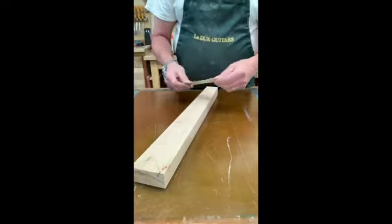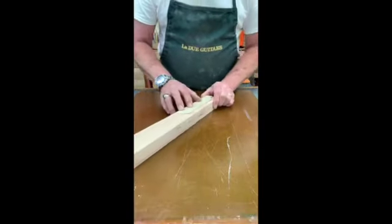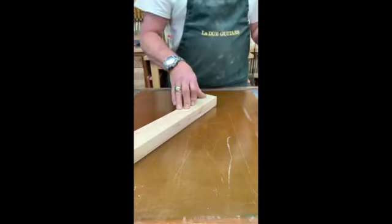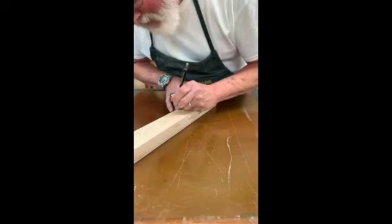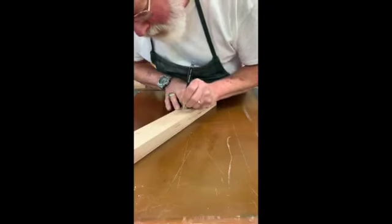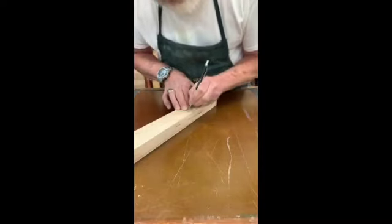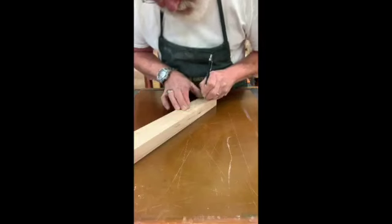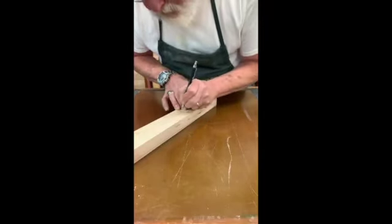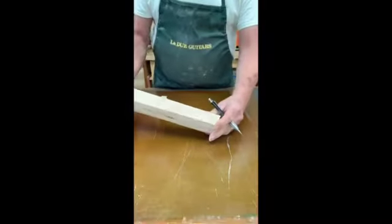So now that I have this half pattern, it's really very simple. It's just a matter, and I hope you can see this on camera, my setup is not really perfect. But so it's obviously just a matter of tracing this out. Pardon the sound of my alarm, that tells me that somebody's in the driveway. So I'm just tracing this out. And it is true that the neater, the more precise your tracing, the better off you're going to be. I'm learning recently to use a 1/2 millimeter lead because it is very precise. Okay, and once you've got a nice definite mark, you're ready to cut it out. And we'll be doing that on a bandsaw.